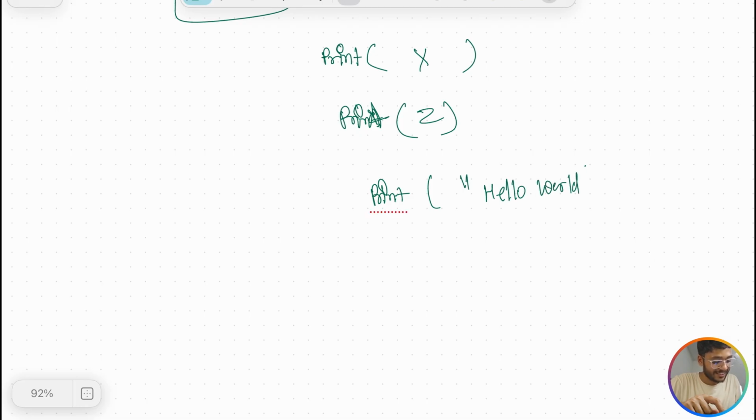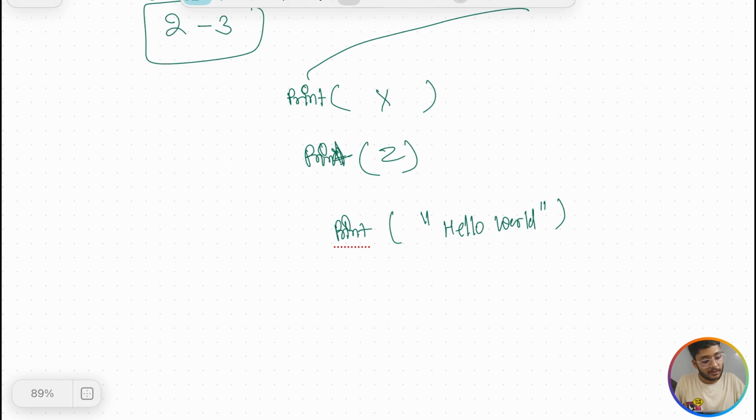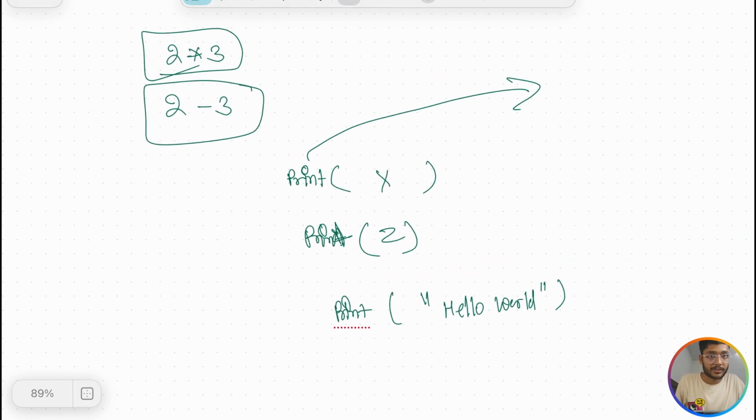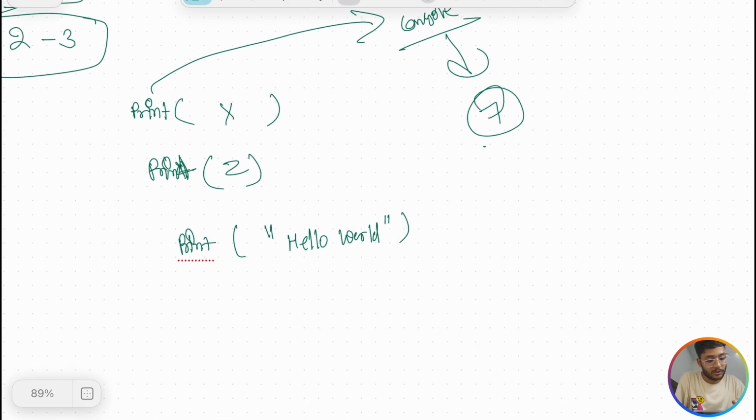I'm so sorry, I haven't started with hello world. I think I told you in the first lecture. But print is a function you can use to print something over the console. Console means your output screen where you wanted to see. For example, someone created a movie, now you are going to watch it in the theater, they processed everything and now you wanted to see on the screen the final result. You are seeing it in the dashboard, so the dashboard is the console. Here it will output whatever the value is. For z it will be something like what we did, 7. So it will print 7 and you will see it on the screen.